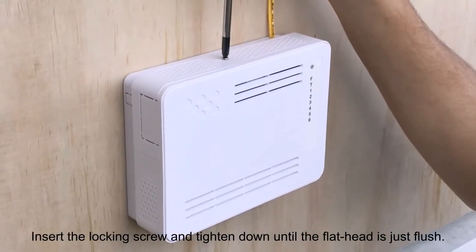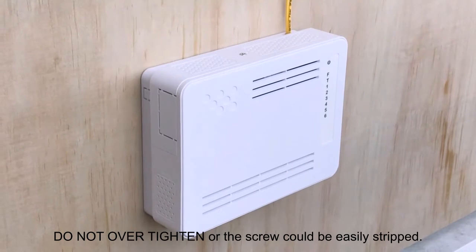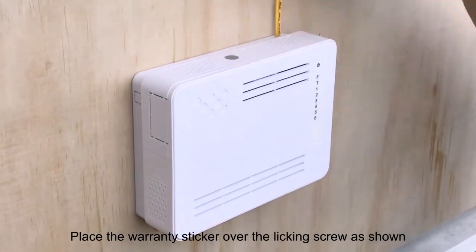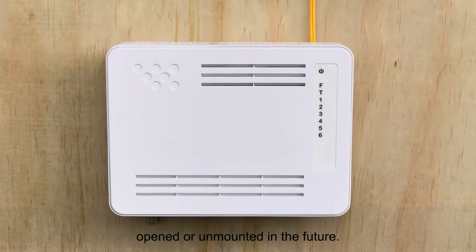Insert the locking screw and tighten down until the flathead is just flush. Do not over-tighten or the screw could be easily stripped. Place the warranty sticker over the locking screw as shown. This screw must be removed first if the unit is to be opened or unmounted in the future.